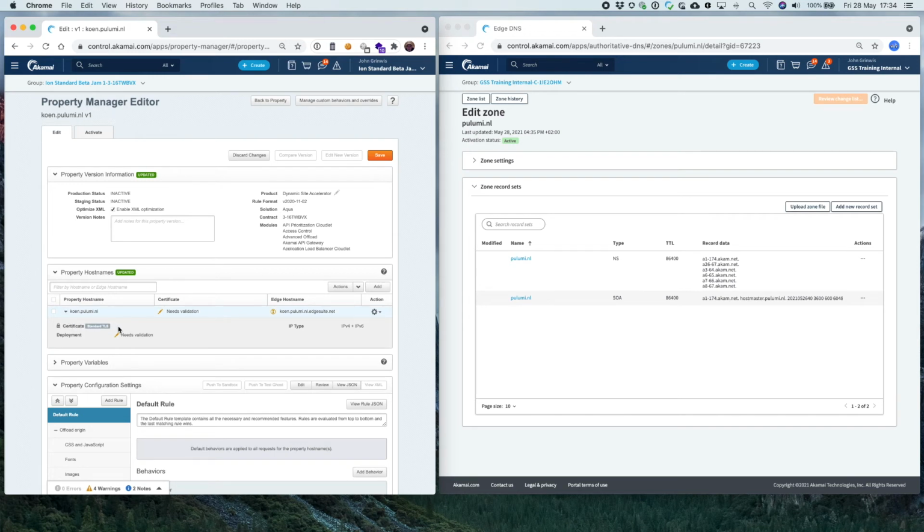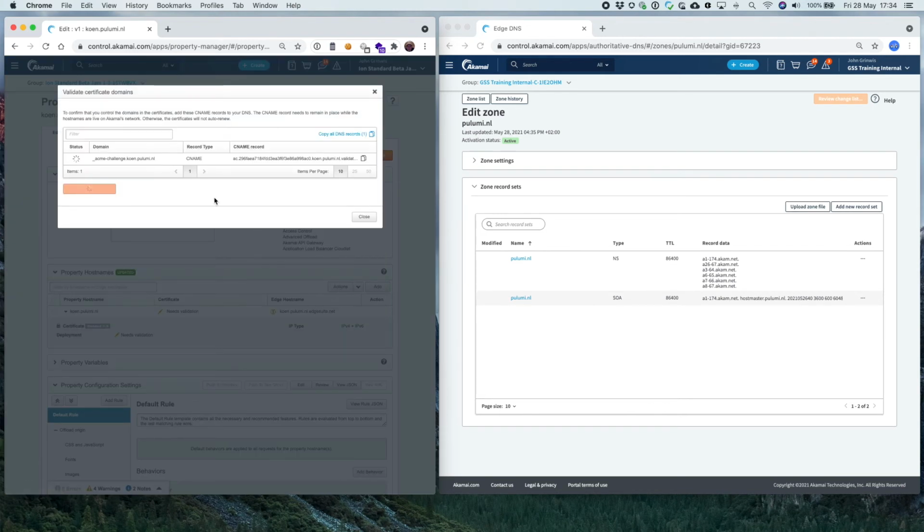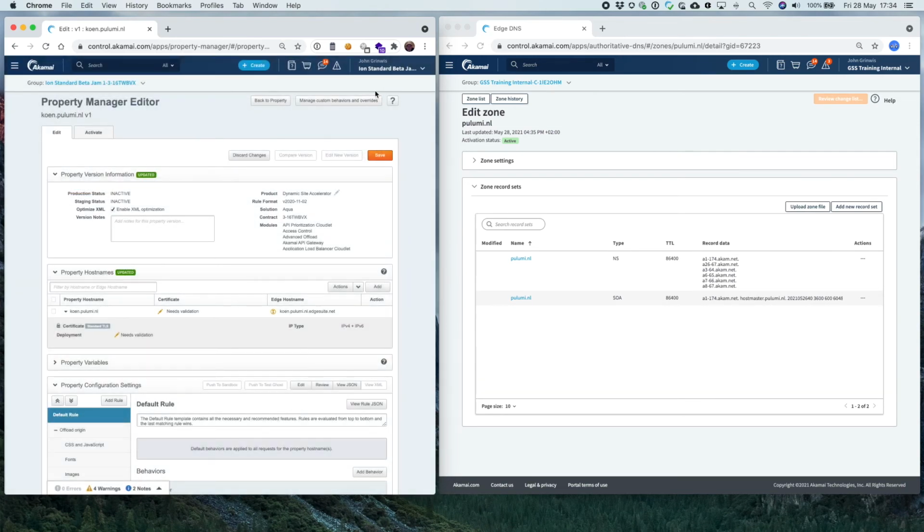So you see, hey, this Edge hostname is now being created, but my certificate needs validation. Yeah, and you can actually see the manual operation. How to do it is validate certificate. So what do I need to do? I need to add this record to my DNS provider. But of course, we're using automation, so we're not going to do this by hand. Let's just use Pulumi for that.